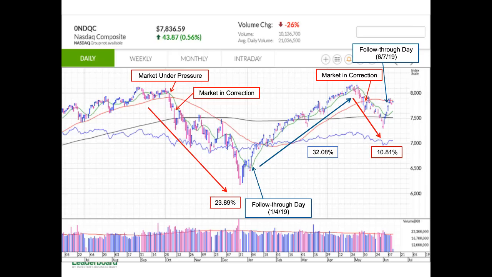But the market pullback that started in the second half of last year was just textbook. It started with waves of institutional selling, and then that institutional selling really accelerated. Again, as Chris pointed out, when the NASDAQ undercut its 200-day moving average, that's where we went to a correction, and then the bottom was put in, just like we've seen market bottoms put in the past in early January, and we just saw a recent follow-through day that we're definitely giving the benefit of the doubt for now.